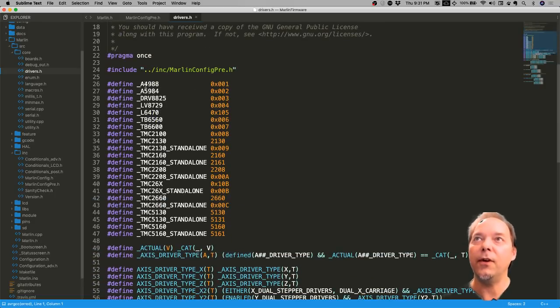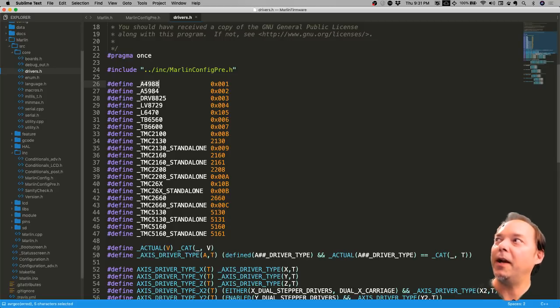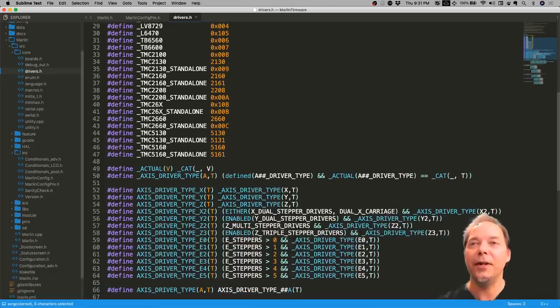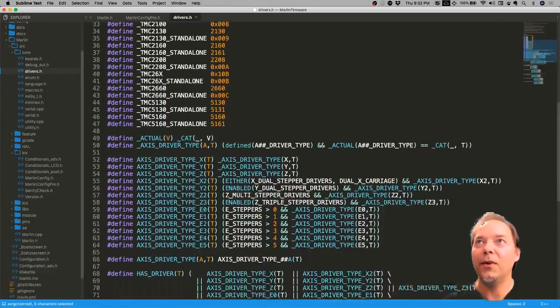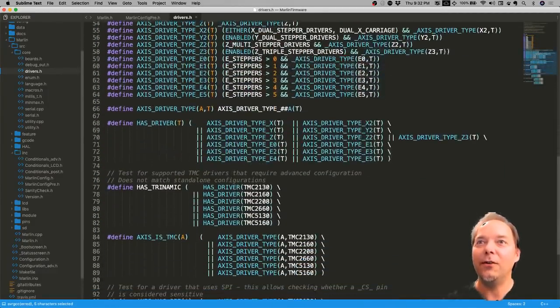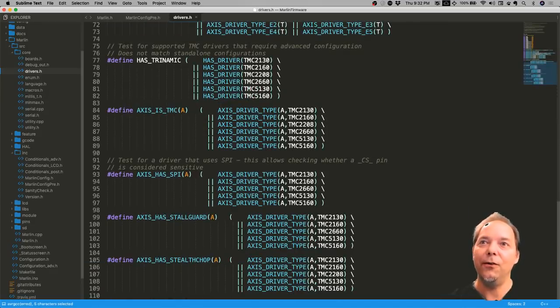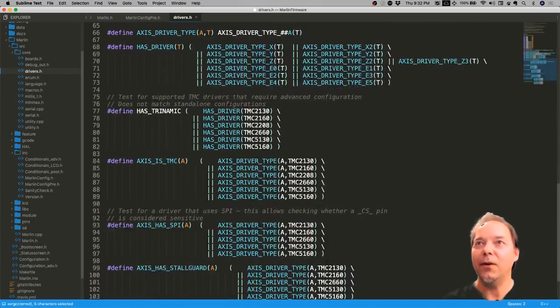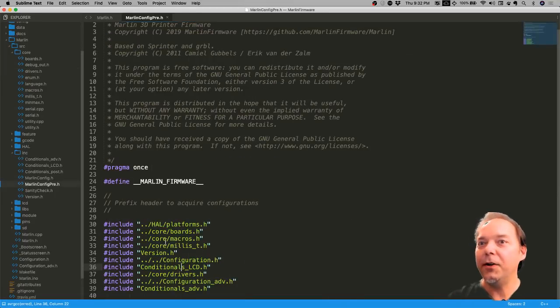It tells us that we have defines for all the different types of stepper drivers. So A4988, A5984, I mean, there are so many new ones coming out all the time. But most of these are Trinamic, and then there are macros to check, based on what axis you're looking at, does it have StallGuard, and so on. So yeah, all these kinds of things are included.